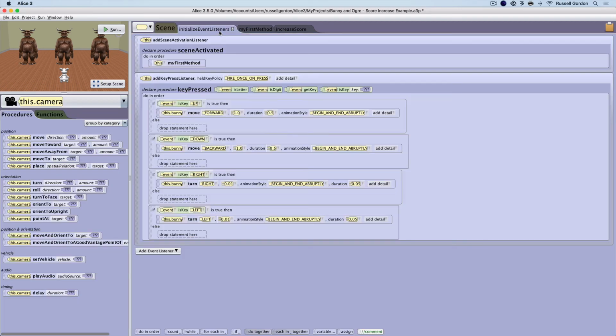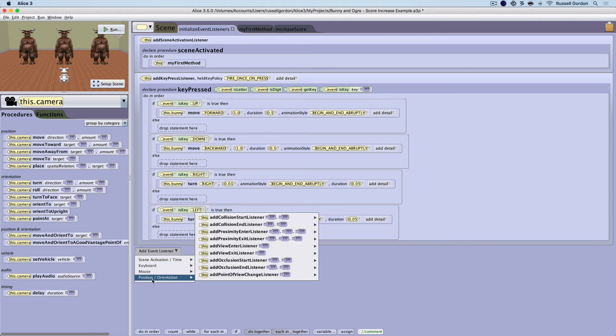And so here's the key part of getting close to a character and making the character disappear happen. What you need is an event listener, and it's going to be based on position and orientation. And when we get close to one of the targets, so basically it's a collision start listener. It compares 2 lists of objects in an Alice game.